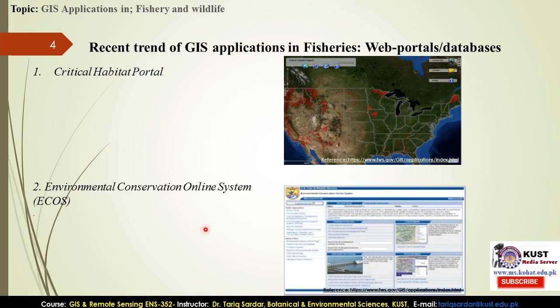The next is the Environmental Conservation Online System, that is ECOS. What actually is it about? It's a gateway website that provides access to data systems on endangered species and fisheries as well, of the fisheries and habitat conservation program areas, as well as other related data sources of the species that is related to the aquatic ecosystem, but specifically it is related to the fisheries, and you can browse for and search the ECOS on that.